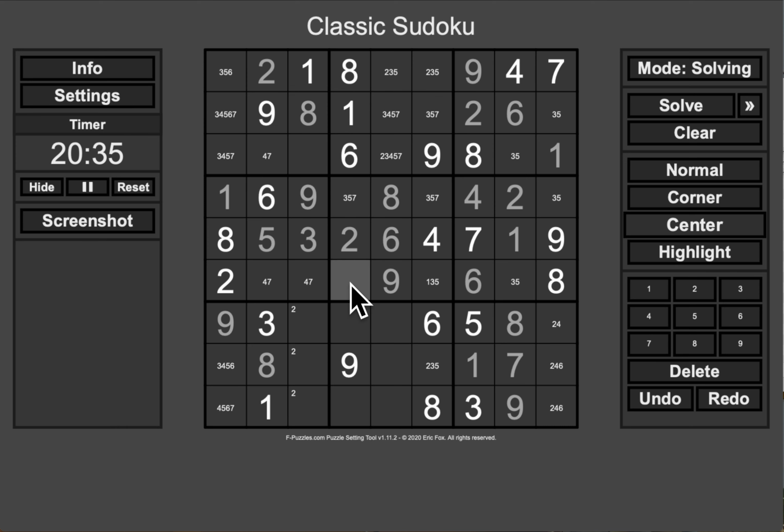Okay, these cells. 2, 6, 8, 9, and a 4, 7 in a row, so this can't be 2, 4, 6, 7, 8, 9. This is 3 or 5. Complete that row, because 2, 6, 8, 9 are already spoken for. There's a 4, 7 pair here, which means this cannot be 4 or 7. That takes out 6 of the digits: 2, 4, 6, 7, 8, 9. That leaves 1, 3, or 5, but it can't be 1 now. That makes a 3, 5 pair here, which means this is not 3 or 5. That's a 1.